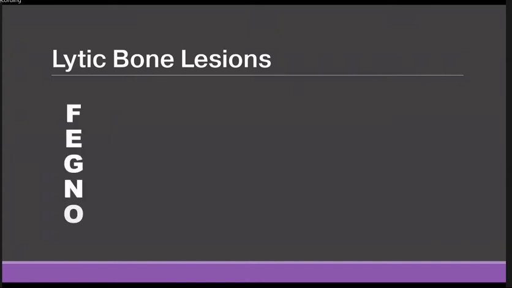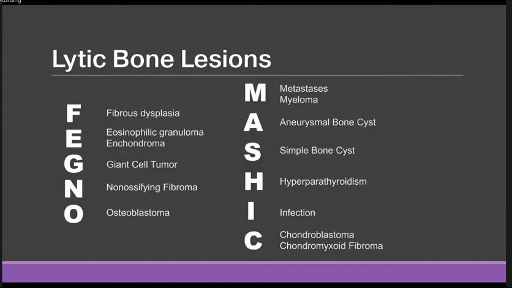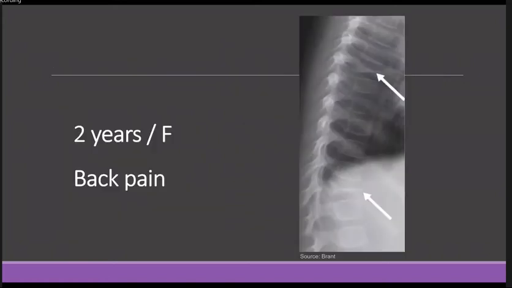This is in contrast to bone lesions in other parts of the body where we consider these differentials with the mnemonic phlegnomachic. And note that eosinophilic granuloma is also included in the differentials for these lesions, because these can also present in other parts of the body, as in this case, where this is a patient with LCH with spinal involvement. We can see in the lateral radiograph severe decrease in height of T6 and T11 and T12, and this is the so-called vertebra plana deformity, and this can lead to back pain or sometimes scoliosis as well.